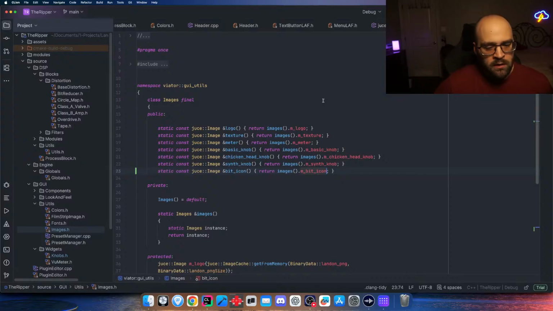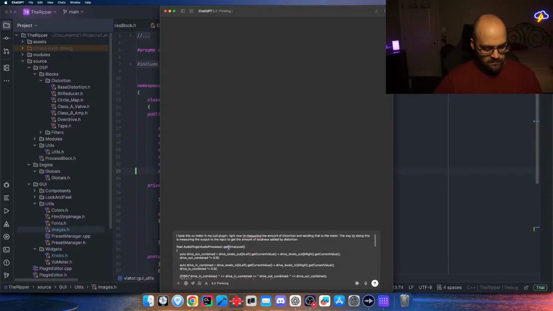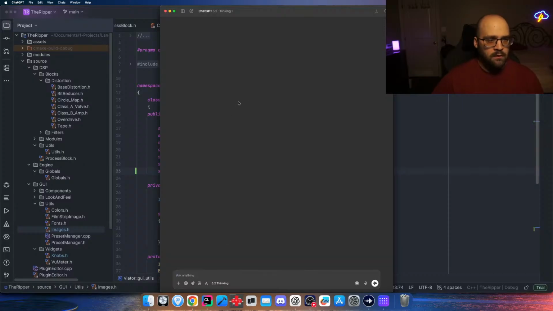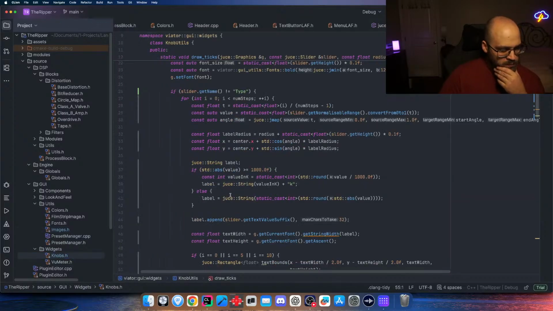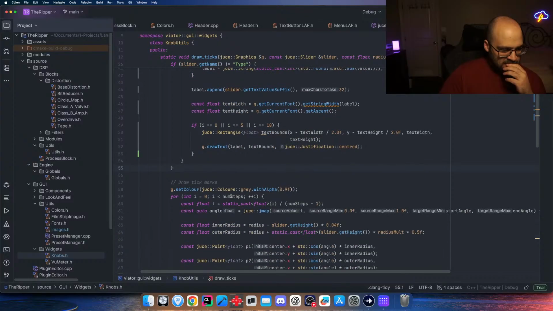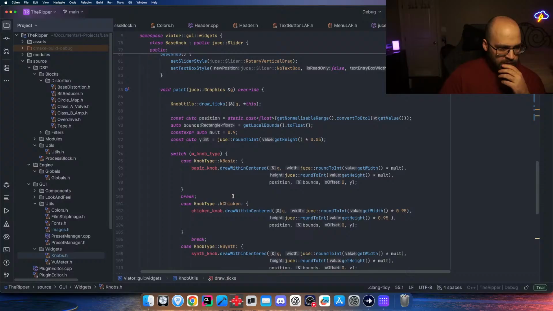Okay. I'm feeling kind of lazy, so I asked ChatGPT. And I hate using 5 because it always thinks, and the longer it thinks, the worse it is. So let's just go to 4. I'm gonna put it in the paint method.